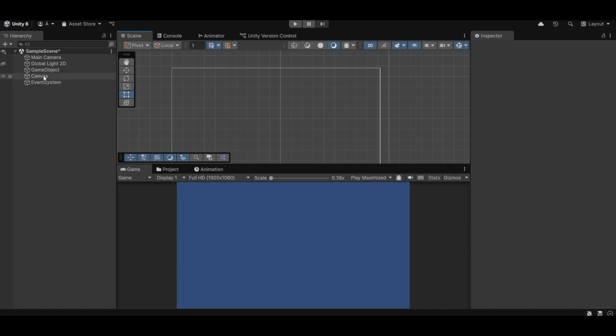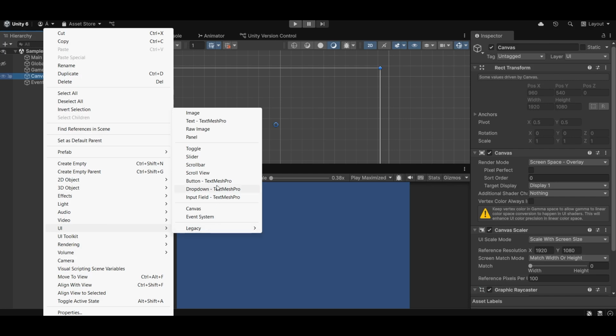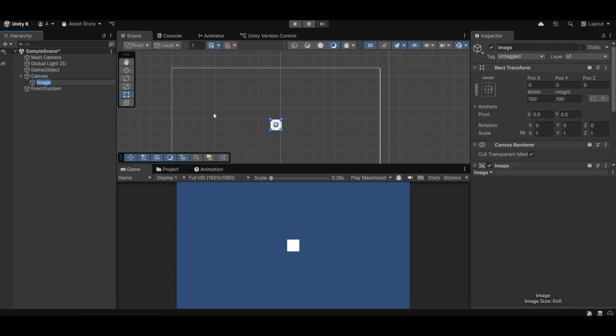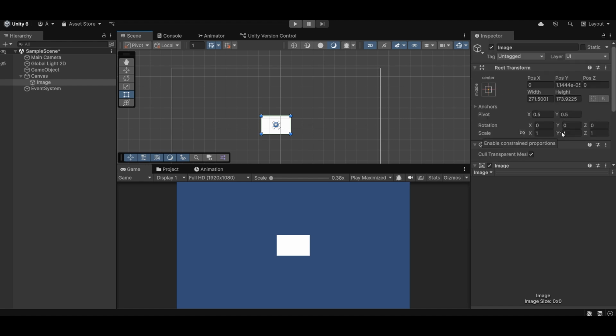Let's create, as an example, an image object. To do this, in the hierarchy we will right-click on the canvas object, UI Image. This object will contain an image component, which is the one that manages that in this UI element an image is displayed, as its name indicates. At the top, we must expand the rect transform component. This is where the anchor points come into play and the way in which its transformations will be carried out when readapting to other resolutions.